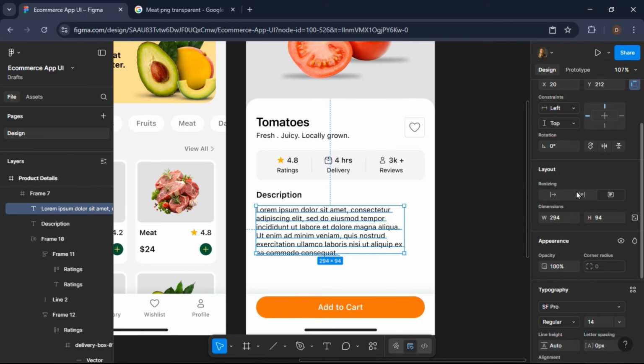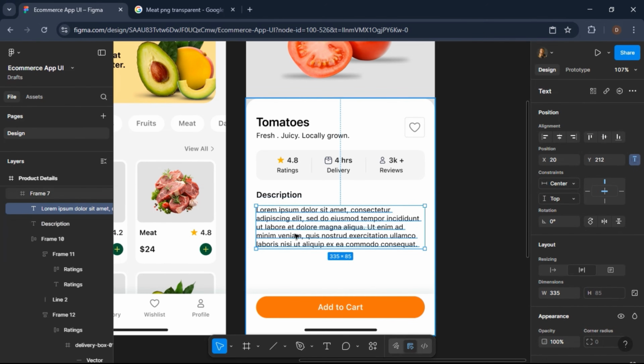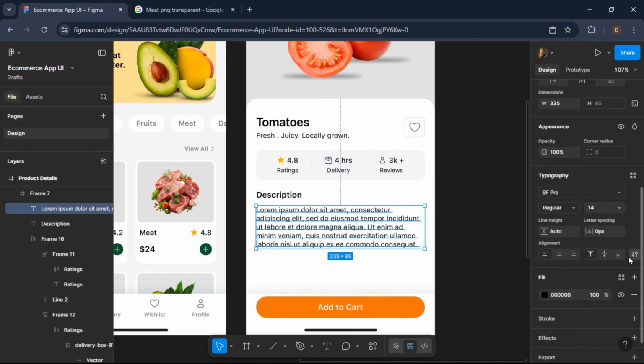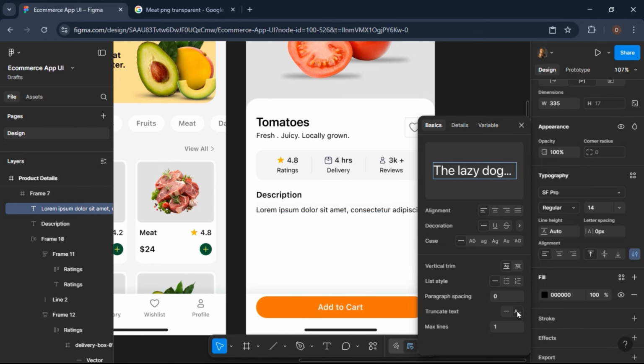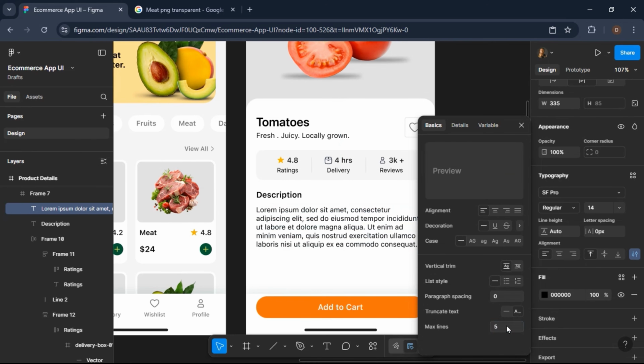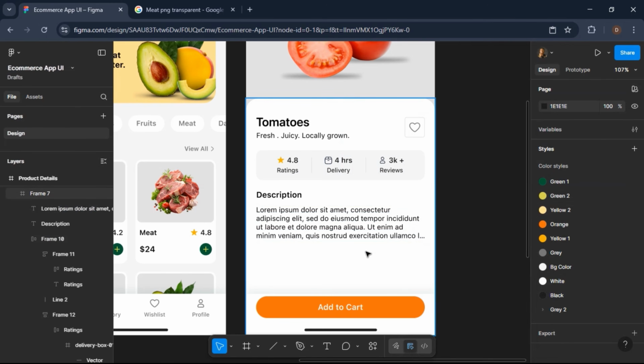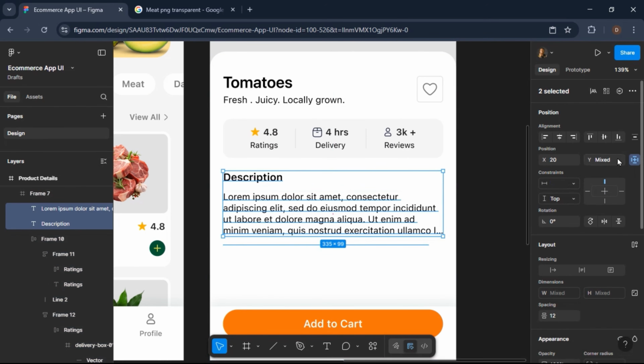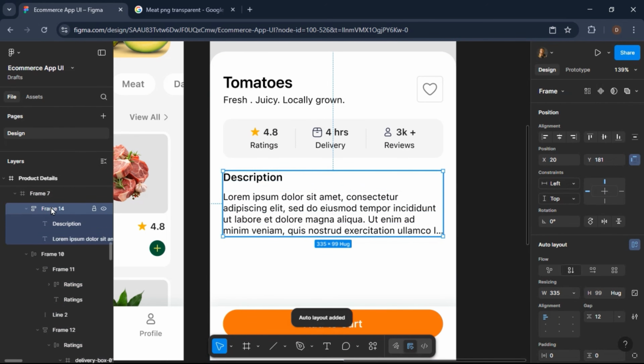And then I'm going to change the layout for the text. I think this is okay. We can just change this to 335 to just fill in this area. And we can even decide to truncate the text so it doesn't pass. So I'm just going to truncate the text and make sure it's like maybe 5 lines. Okay, I think it's already 5 lines, but let's make it 4 lines and see. Yeah. So I think 4 lines is not bad. So we are just going to quickly add the final part, which is our pricing. But before we move forward, let's just add this into one layout and call this description.